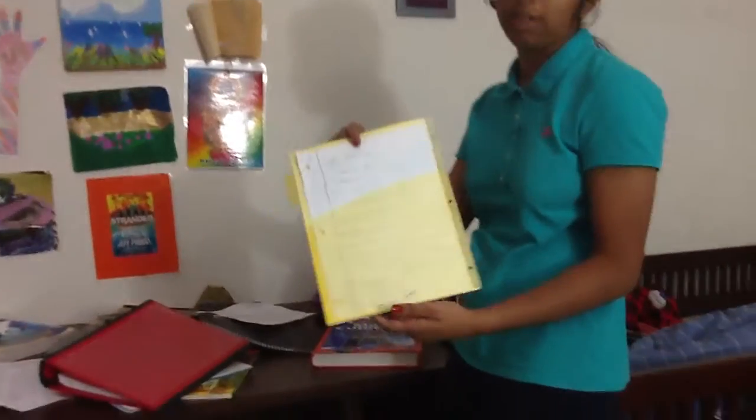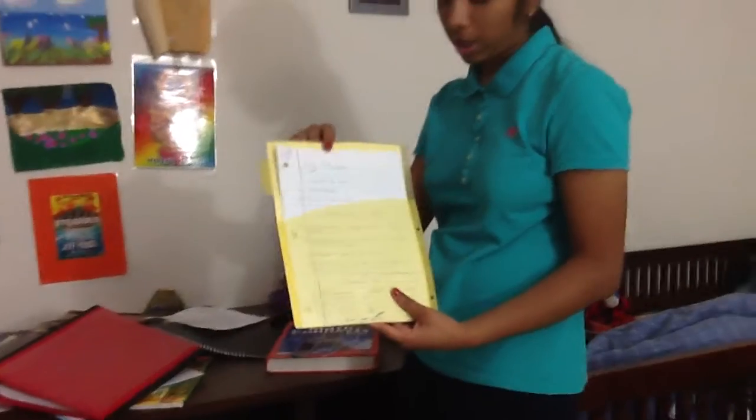So I have one side saying that this is important, get this done, while the other side is saying this isn't very important, you can take as long as you want to get this done. So I'm going to put this back in. And since I have this binder right now, I'm going to put it aside for right now.